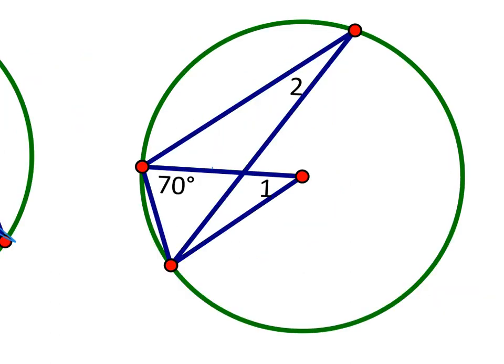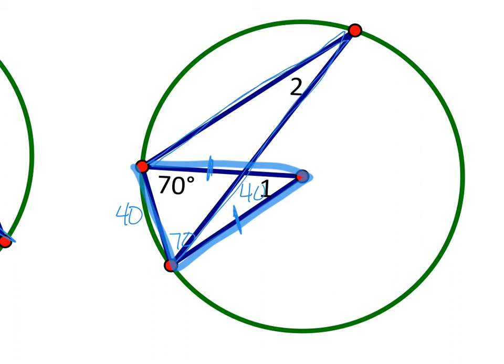In this problem, the key is that these are both radii, equal radii, which make it the isosceles triangle. The base angle's got to be 70. So since that base angle is 70, then in your triangle, the missing angle 1 has got to be 40. So since that's 40, then it measures to this 40 here, and it collapses. The inscribed angle of that 40 is 20. So measure of angle 1 is 40, measure of angle 2 is 20.